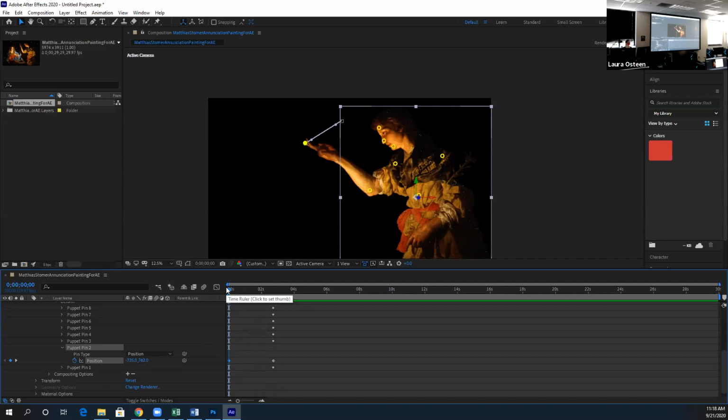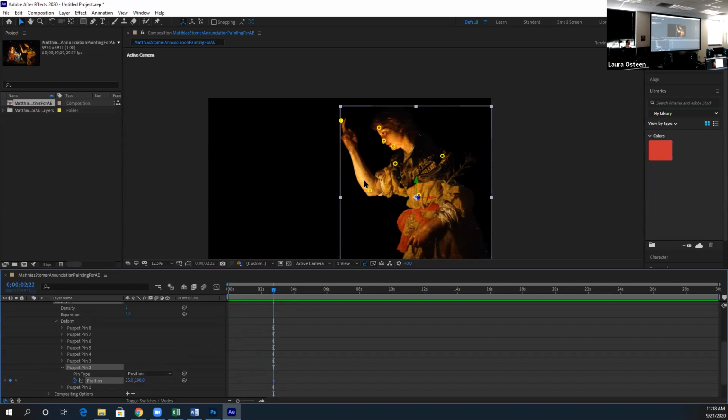Questions about this so far? Just to make sure everyone's with me. I will do that again. So whenever you create a pen tool, it automatically sets a keyframe. You can tell it's got a keyframe because it's got this little diamond here that's blue. You can also tell that you're keyframing because your stopwatch is blue. If I were to turn that off, my keyframe goes away. So I could reset that if I needed to. I'm going to undo that though because I want that keyframe there.